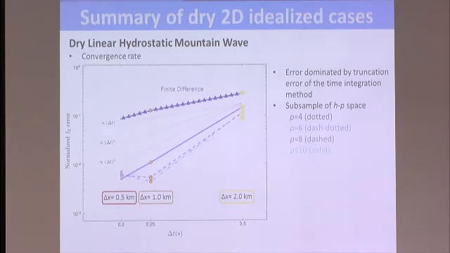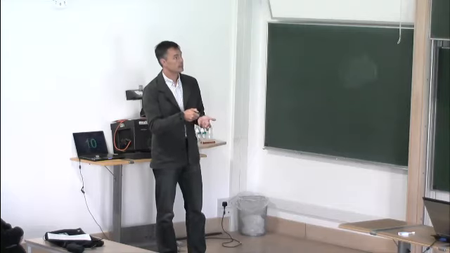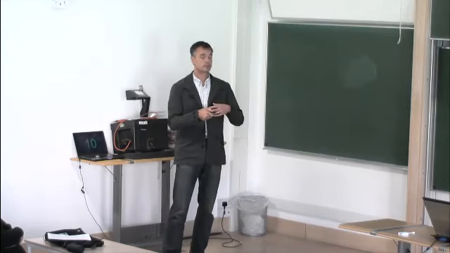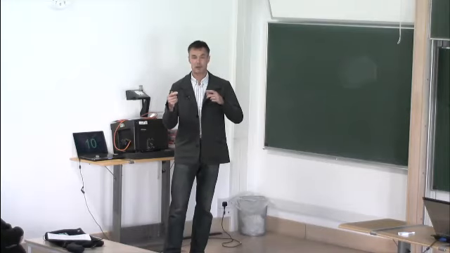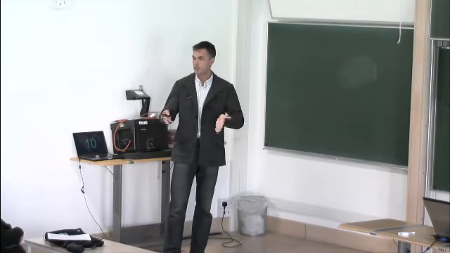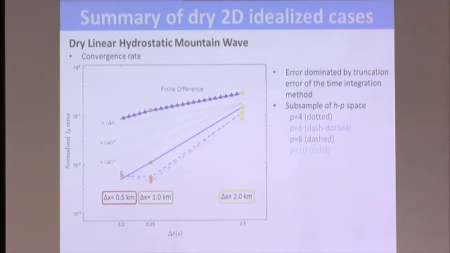So if you look at the convergence, again, we have a kink here because we hadn't reached the steady state. The finite difference, even though it's leapfrog second order, as soon as you apply the SLN filter, it effectively becomes first order, and that's what you see. In our cases, the accuracy is definitely determined by the error of the time integration scheme. So it's between second and third order.